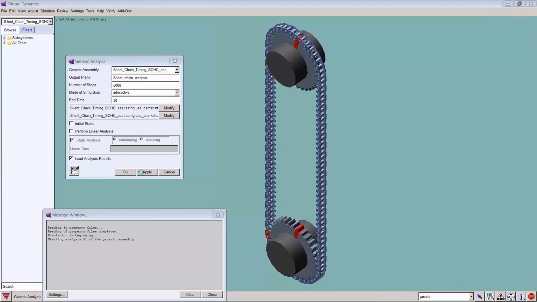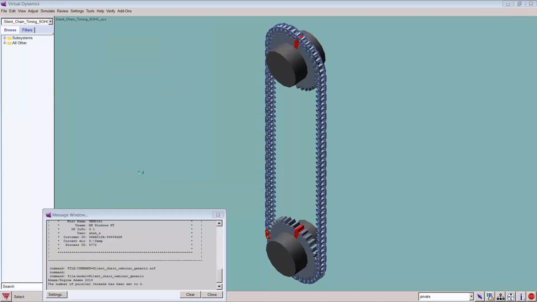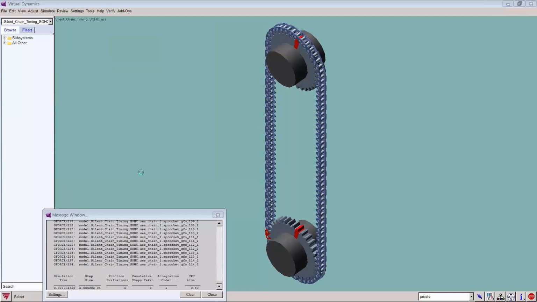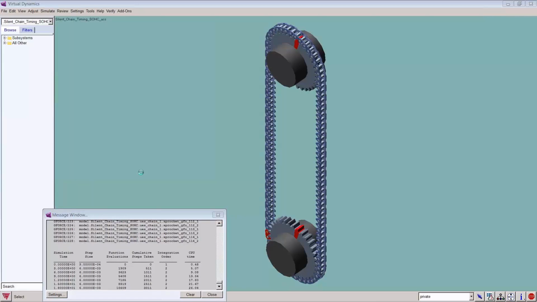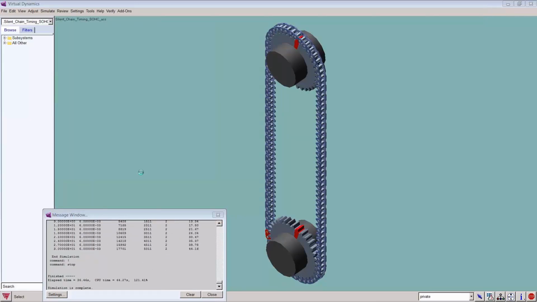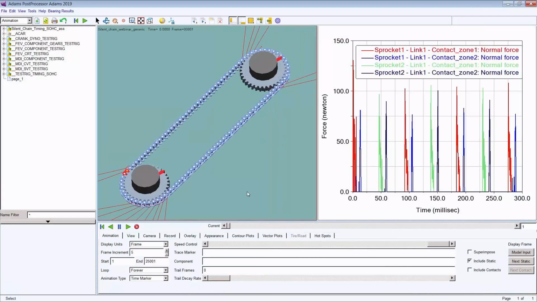Again, for such a simple model, even in such a simple model which calculates in under a minute, you can expect a time improvement by a factor of 2 or 2.5. And my simulation should go through pretty fast. Of course, as like in the previous case, I already preloaded the results from my previous run for the demonstration. So I'll just shift to the post processor. Let's just immediately start the animation.